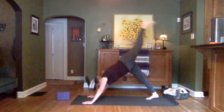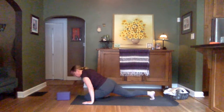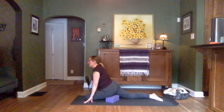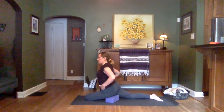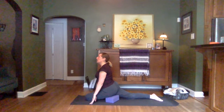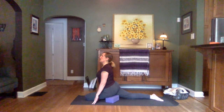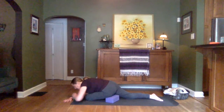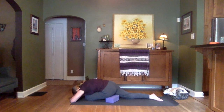inhaling that left leg up, exhaling as we bring it through for our pigeon on this side, placing that block now under that left hip, if it helps you to keep both of those hip points forward, deciding if you want to work that low back, or do you need a little hip opener, by folding forward in that pigeon, enjoying some nice inhales and exhales through the nose. Whether you're working that low back or opening those hips in the pigeon.